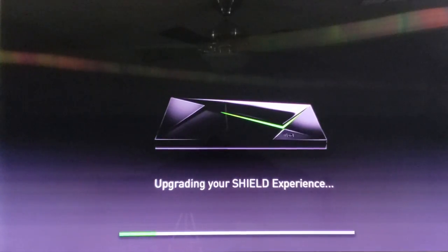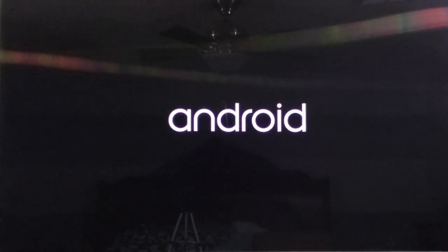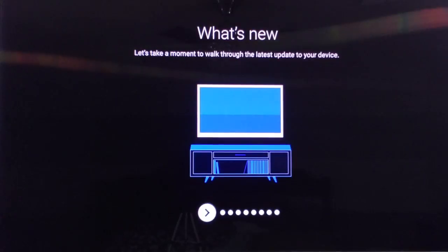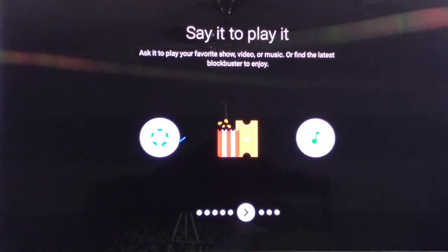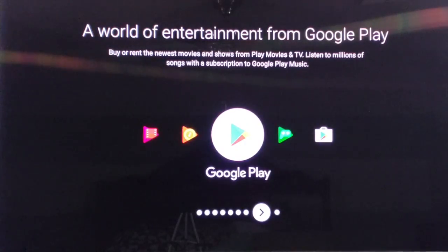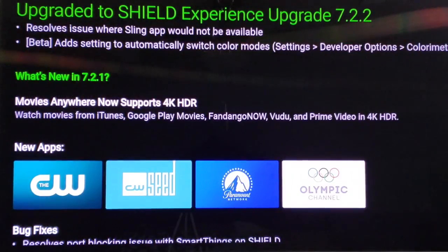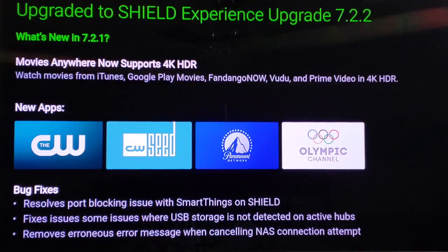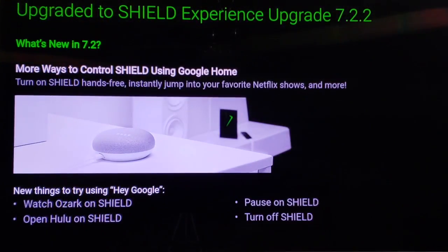And this is just upgrading the software — I'm going to go ahead and wait for this to update; it should not take that long. It'll restart again and you'll get the Android logo; it'll spin for a bit. Then it has been updated to the latest version, and it'll go through a quick setup showing what's new. I believe this is version 7.2.2. This is also with Google Voice; you can use Chromecast, which is built in. Here's version 7.2.2 — it tells you what bugs they fixed and what's new in this version.